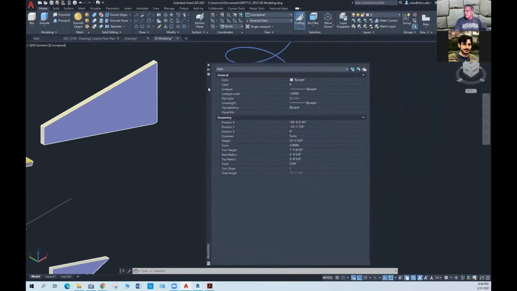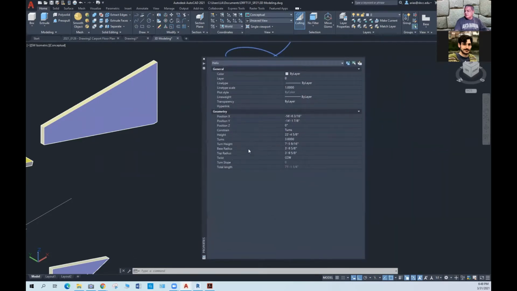There are several properties that you can modify on the helix, so you can find them in the properties as well. One of the most important ones is how many turns you have.